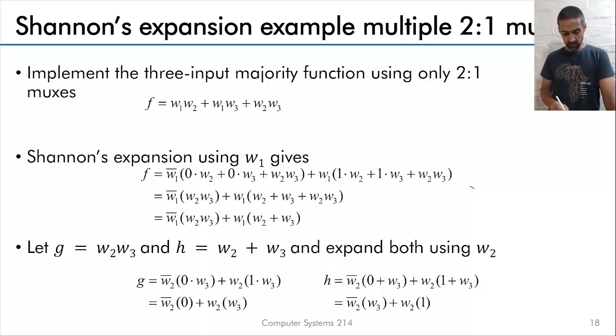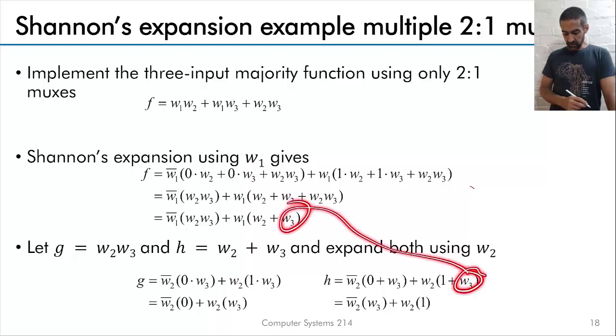The H, which we said is going to be this one, will just expand a bit further. In that we take our W2, and because it's the inverse, we replace this with a 0, so that's why we have 0 here. Plus W3, which is unaffected by W2. And then again, if we take out the W2 and replace with 1s, we get 1 plus W3. The W3 again is just unaffected. So anything plus 0 is just that anything, and anything plus 1 is just a 1.